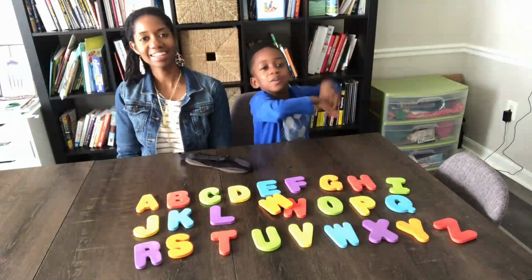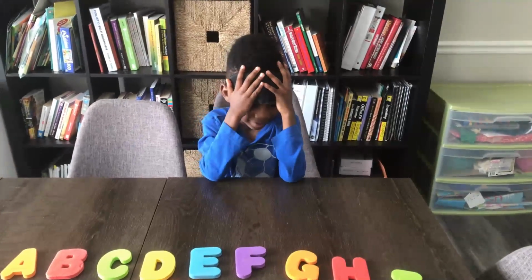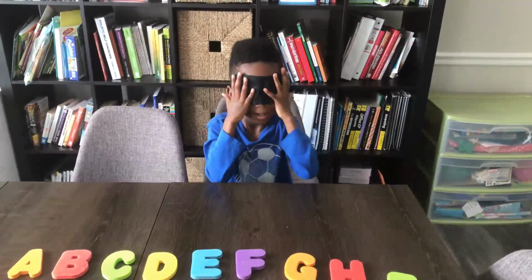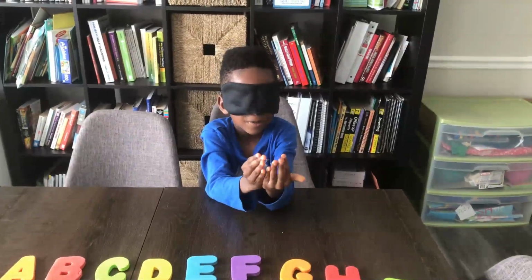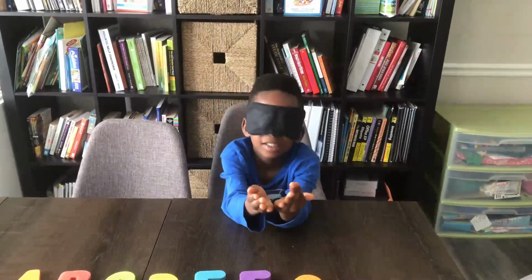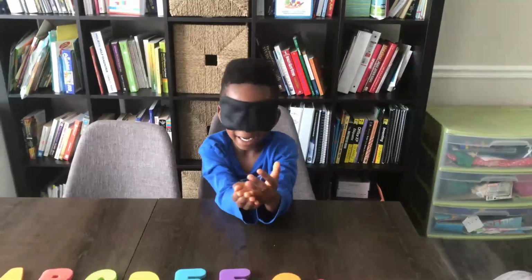Are you ready to get started? Yes! All right, let's go. Corbin is going to go first. He's going to put his blindfold on, and I'm going to hand him a letter, and he has to guess what it is. If he guesses correctly, he gets 1 point. We're playing up to five.